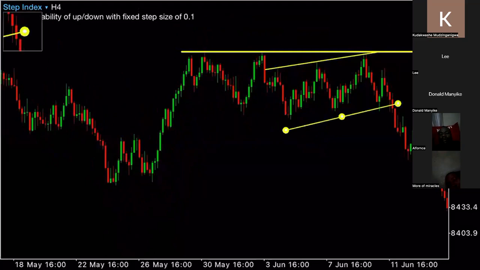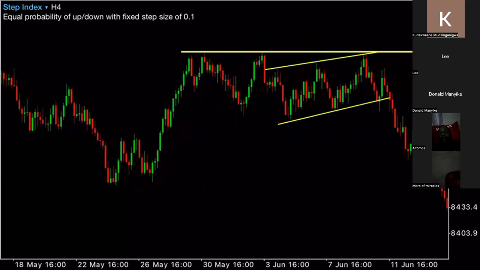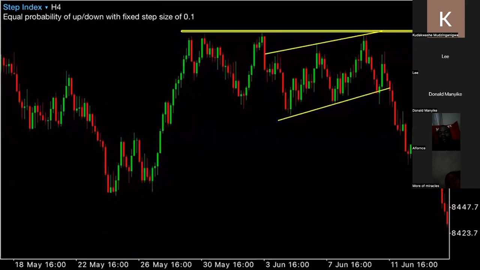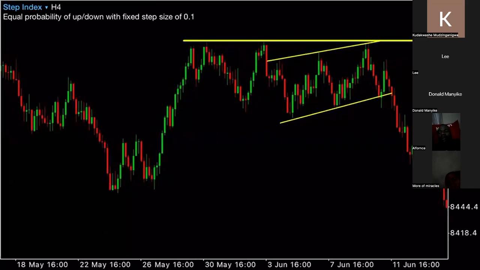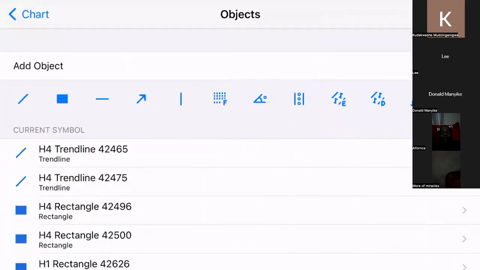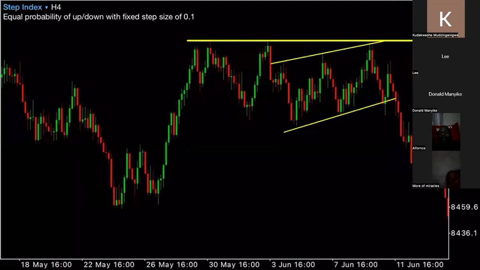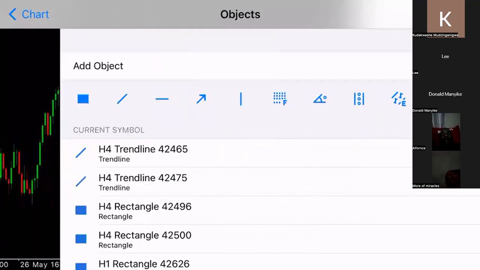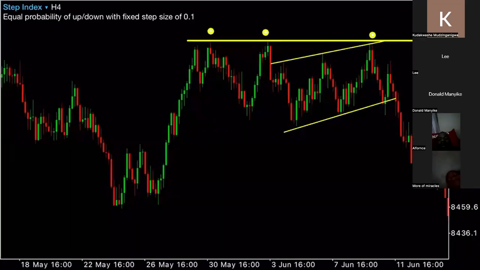Let me show you what I'm seeing here. I think I have told you, do not trade equal highs, do not trade equal lows unless a pattern is involved in that area. So we had our resistance. We had our first touch there, our second touch there, then our third touch there. The question is, how did we approach the third touch?